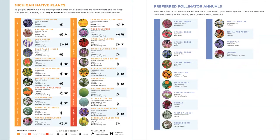So we have a list of Michigan native plants beyond our starter garden list. This is for those who want to go past the two plants that we recommend for a starter garden. And then on the right, we talk about the preferred pollinator annuals that do have nectar for the pollinators and the butterflies, but they are annuals, and we didn't want to present just the Michigan native plants. We don't want to be so strict. We want to make sure that people love the beauty of their gardens, and some people want the annual plants, so we chose a list that we felt was a good choice of color, and it also has nectar.